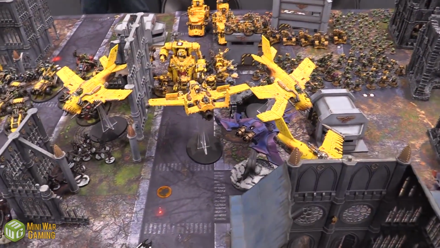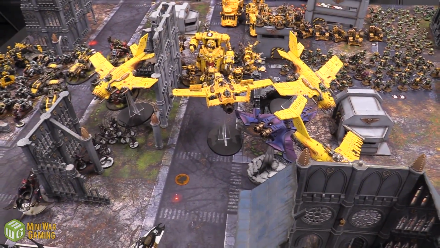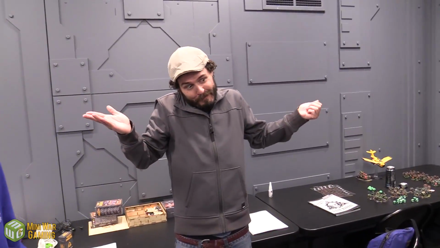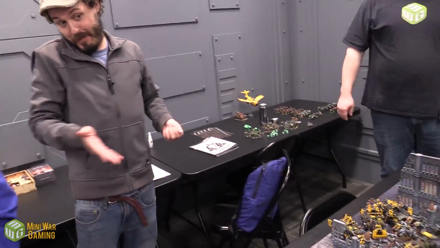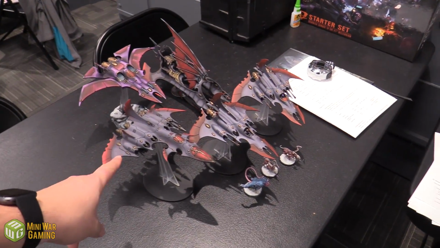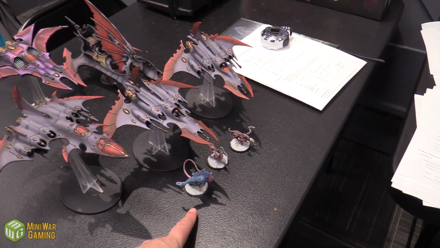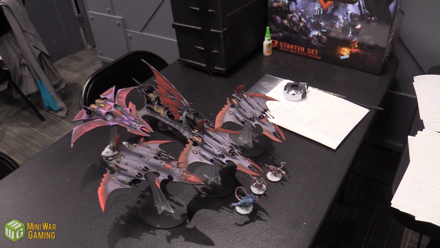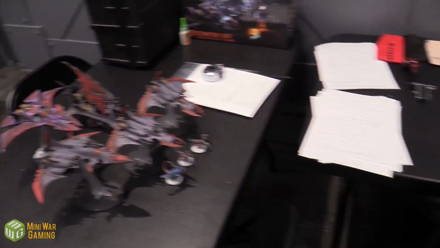And on this side, I don't see nearly as many Eldar flyers. What happened? Where'd all your flyers go? It just happens. So your dead pile is right here. Wow. And these guys were inside the Tantalus when it blew up, and they were the unfortunate victims of that explosion. Yeah. That is sad.